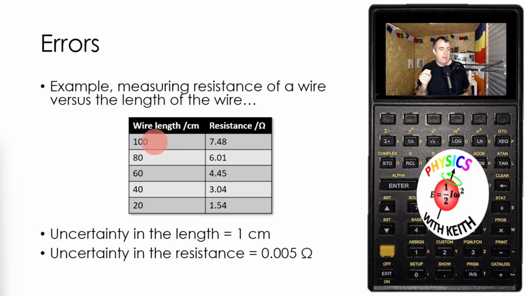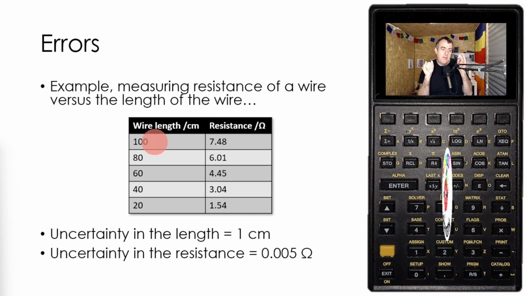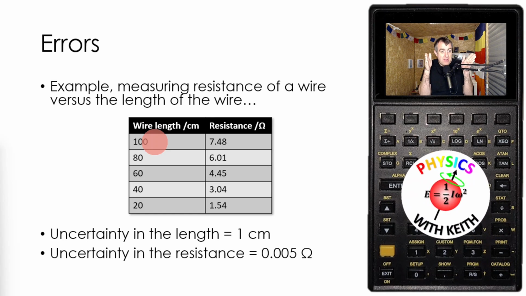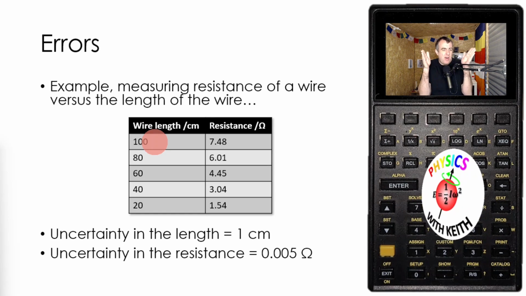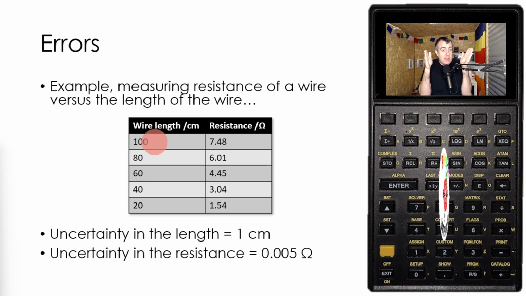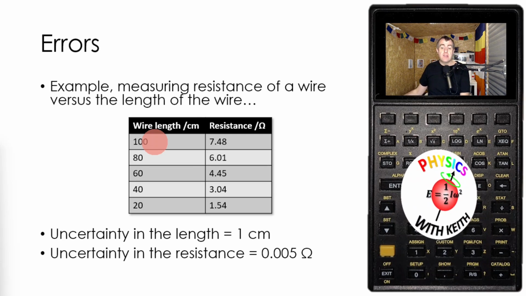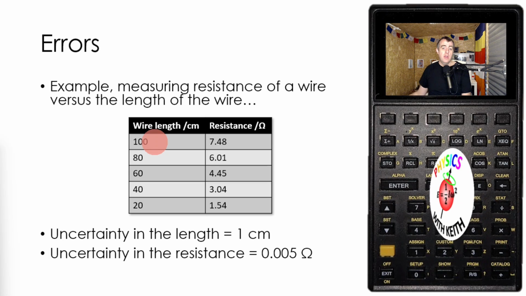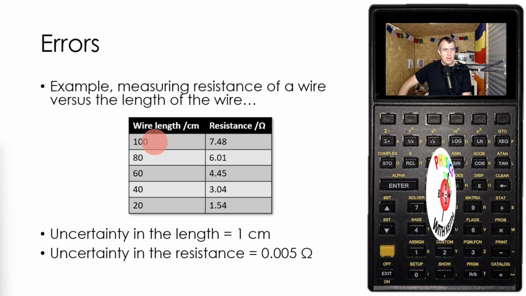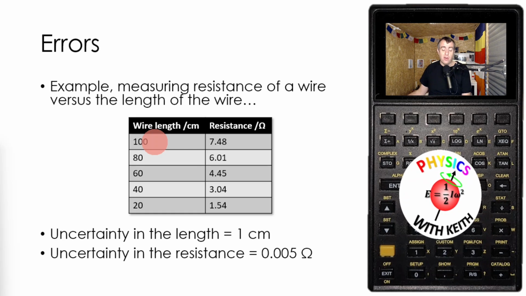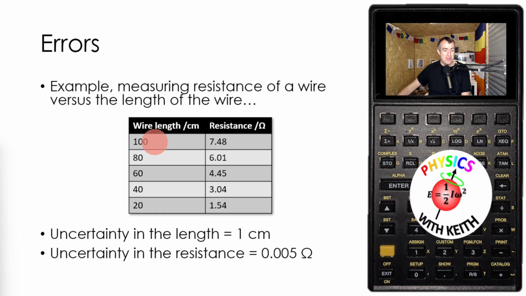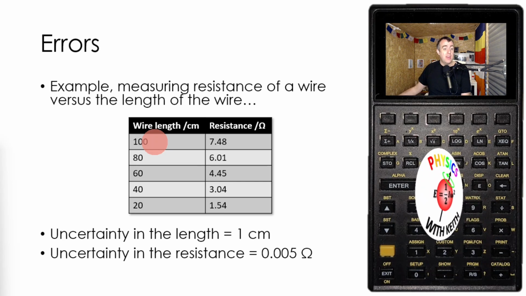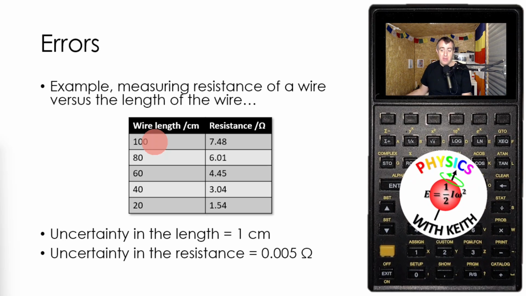But when I make a measurement, I'm also holding the ruler against two ends of that wire length, the ruler against both ends. So there's going to be about half a centimetre of uncertainty for each end, so that's combined to give me 1 centimetre of uncertainty. Now this is the case for all, I'm going to say all, possibly most, but certainly a lot of the analog instruments that we use to measure: the uncertainty will be equal to the resolution of the instrument.